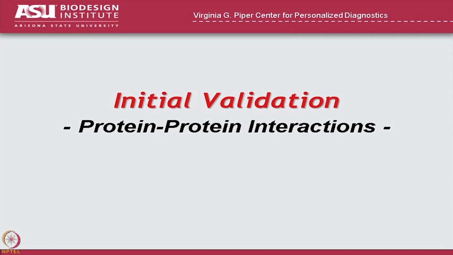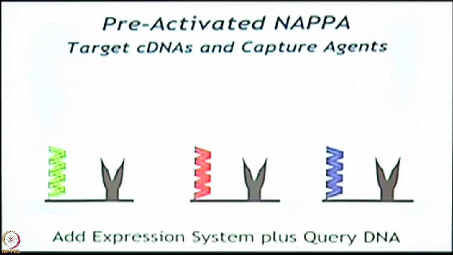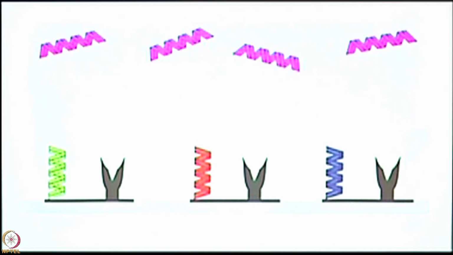All right, so here's how we first tested this. We decided to do protein-protein interactions. So imagine that you have 3 different spots on your array. In fact, we had many more than that, but let's just talk about 3. This one makes the yellow protein, the red protein, and the blue protein. And these are the genes, these are DNA. And then here's the antibody that's going to capture the GST. Now we want to ask, do any of these 3 proteins interact with the pink protein?